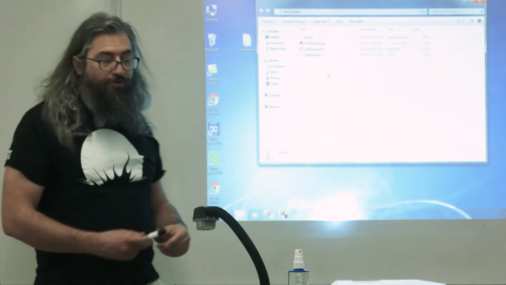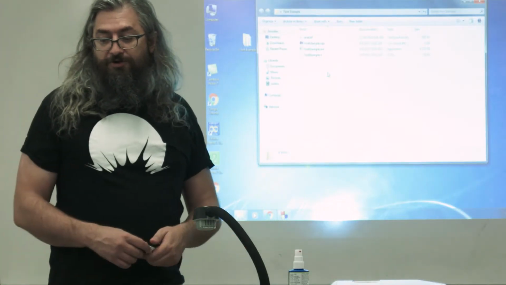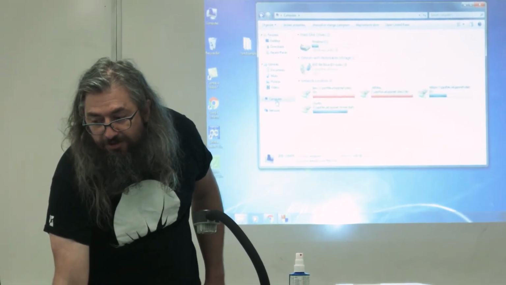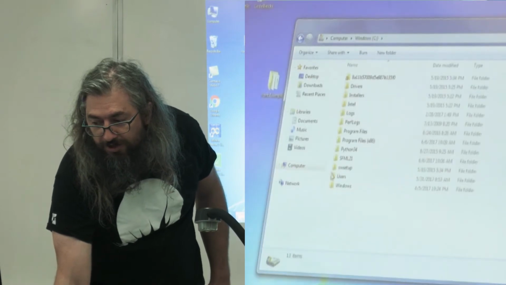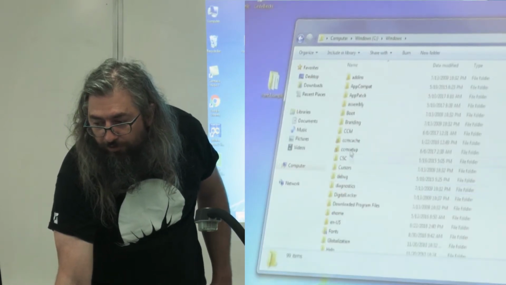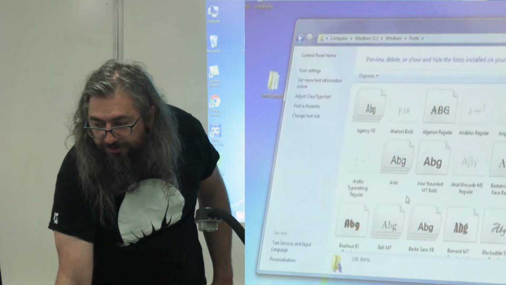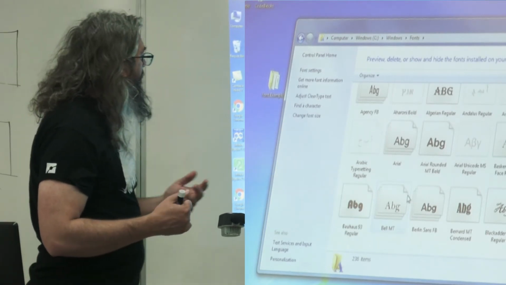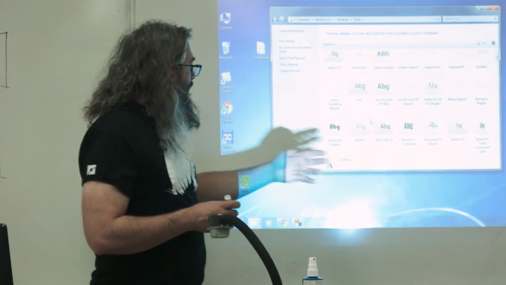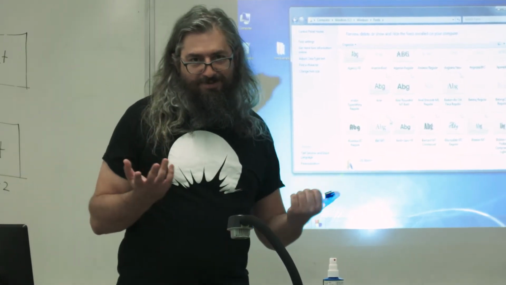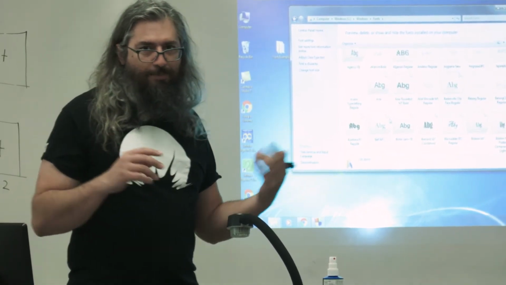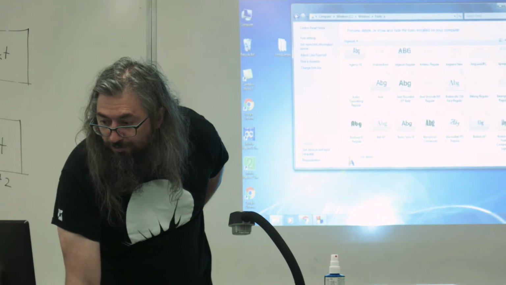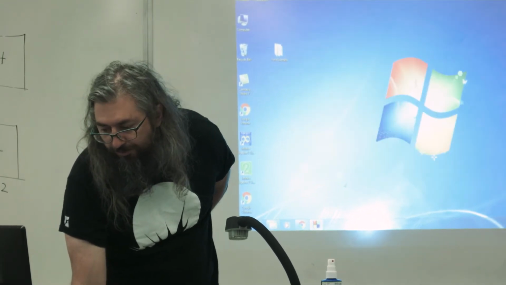Now some of you might be wondering, where do I get fonts? There are lots of places you can go online to get fun fonts, but probably the easiest place is if you click on My Computer, go to the Windows folder. There's actually a folder called Fonts where all the system fonts are, so you can just grab one of these out. I usually rename them to be something simple, because Bauhaus 93 regular is a little long to type in and there are spaces and stuff. So I might copy it into my folder and call it something like BH3. Then you get a font that you like and you want to use, and life is pretty good.